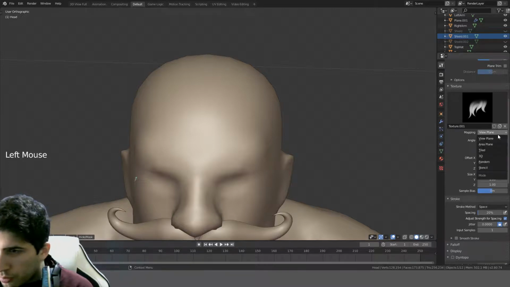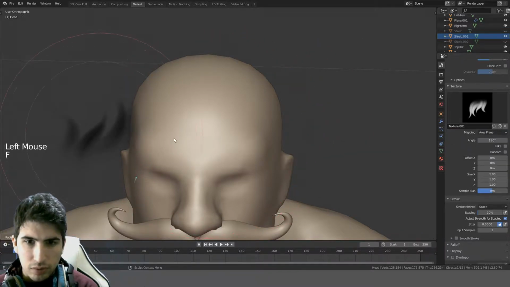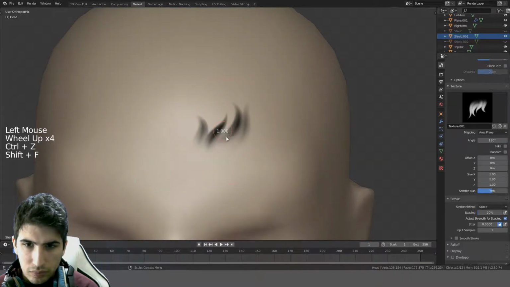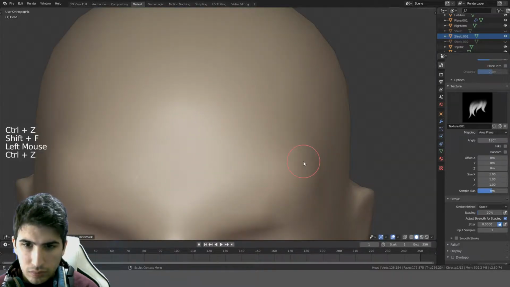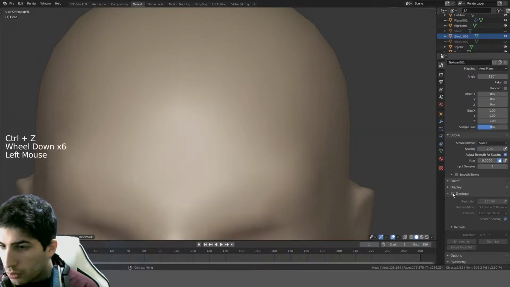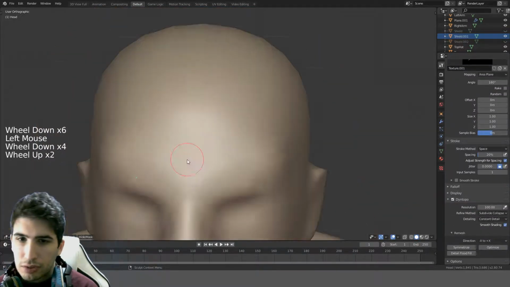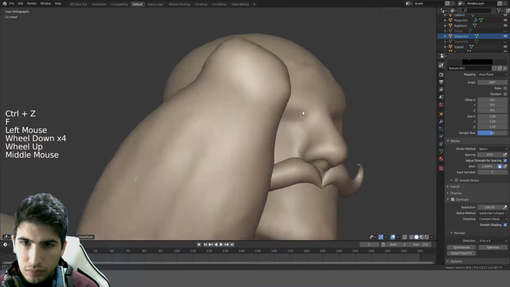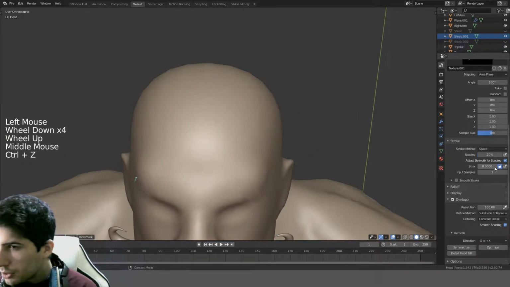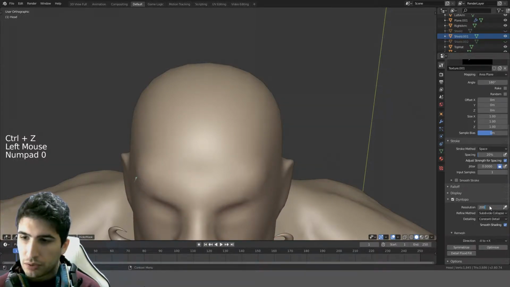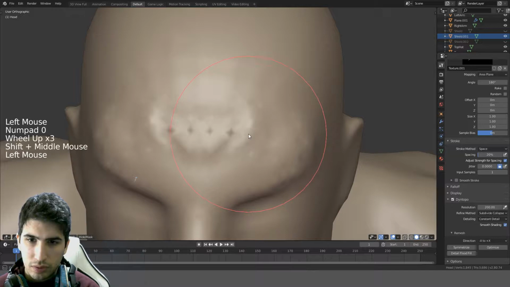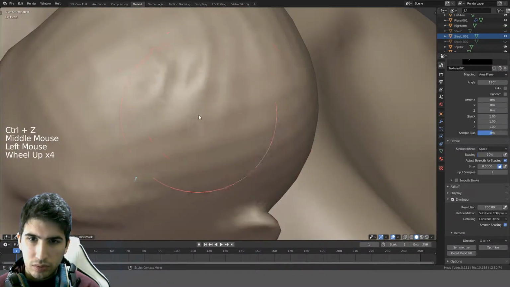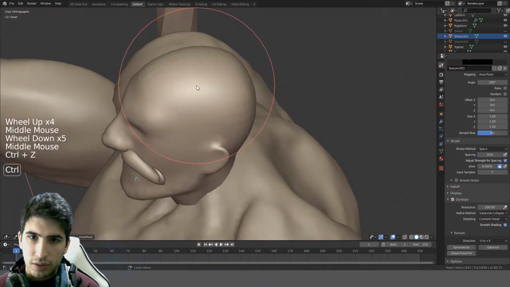If I use another type of mapping, let's see. No, you can't tell. Oh, I'm not using the ink topo. That would explain it. Doesn't look like it. Let's try increasing to 200. Okay, you can kind of see it there.